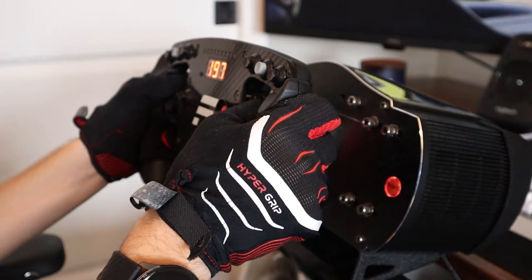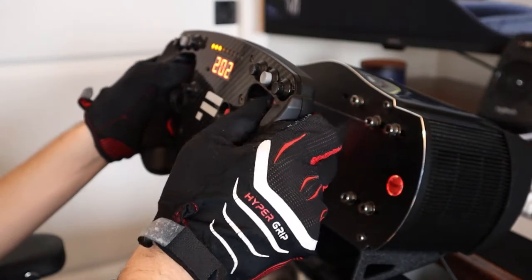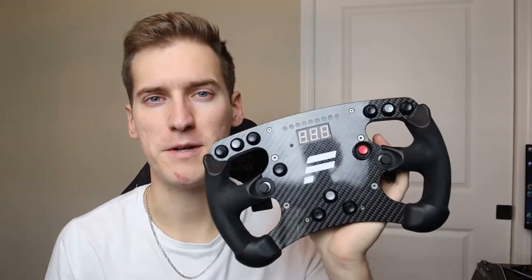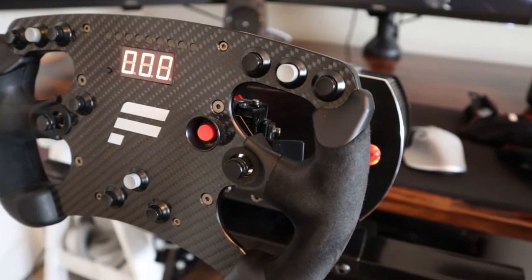The new versions still have this screen and these indicator lights, but the screen is a little bit smaller though more detailed on the new one — so you get some and you lose some. I kind of like this screen because it just shows my gear indicator, and that's really all I need. Another cool feature is the carbon — the front is made out of carbon, this is all metal and different plastics, and the paddle shifters are metal. It's cool to show people, though I'm sure the carbon face is real but it's not making it significantly lighter or anything.